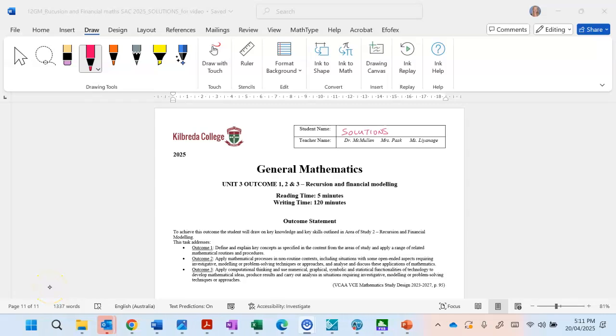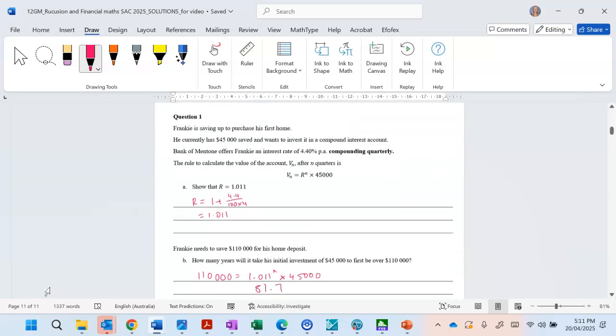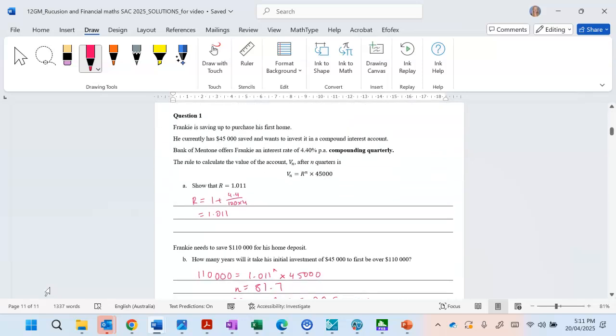Hi everyone, in this video we're going to go through questions 1 and 2 of the 2025 General Maths Financial SAC. Anyway, it's all in the front there. Got the details. Let's go. Don't want to make it too long, but I am committing to 2 questions per video so that it's a little bit more manageable. Please pause at any time and make sure you're making annotations to your SAC. If you got anything wrong, make sure you fix it up.